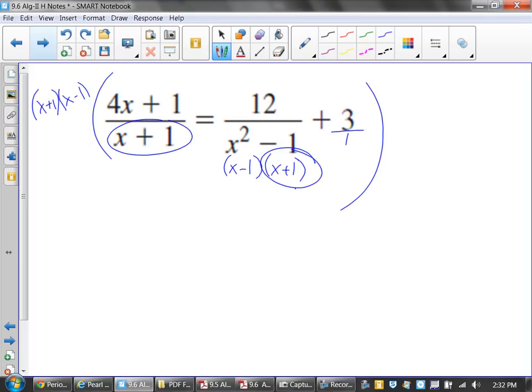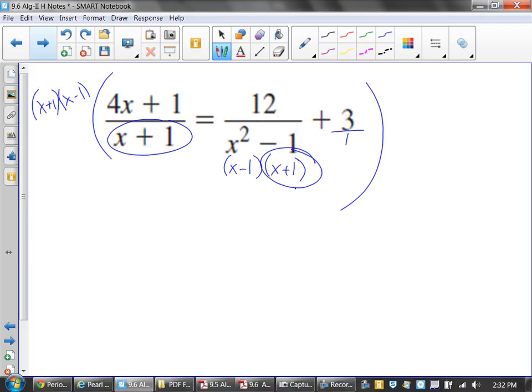I am, but I'm not going to multiply it by x squared minus 1 because now you'll notice when I distribute this in, the x plus 1 drops out. This all drops out, and I have an x squared minus 1 over here. Okay. It's not stupid. It's just math. It's complex honors algebra 2 solving multi-step equations.